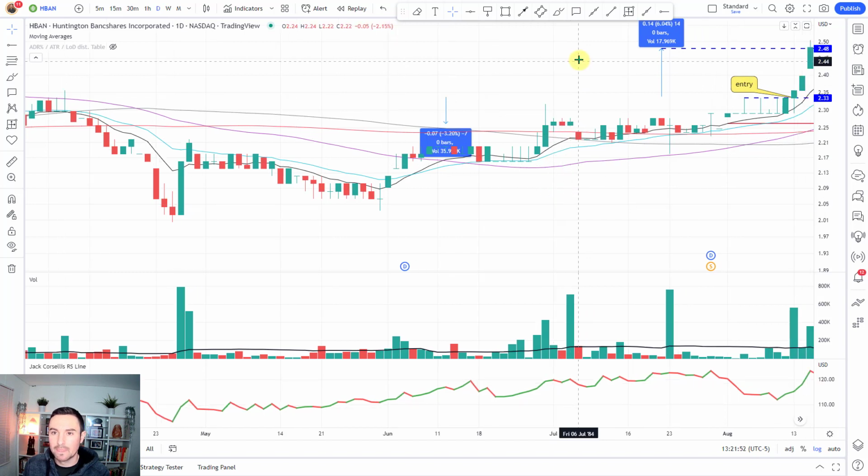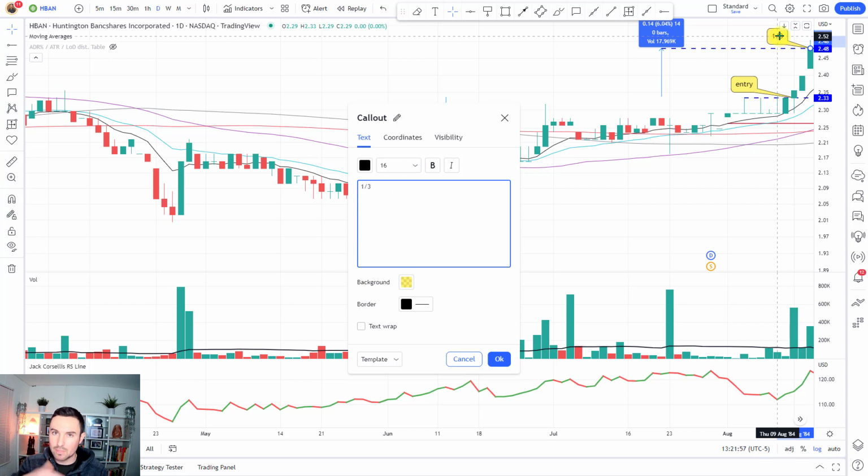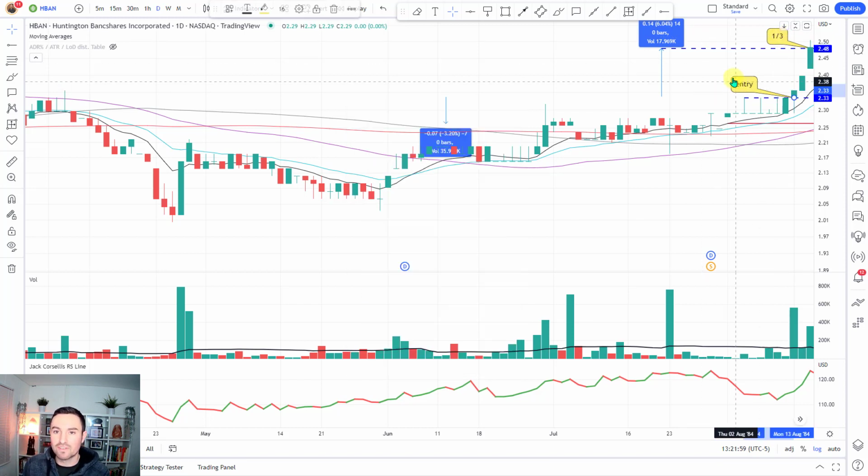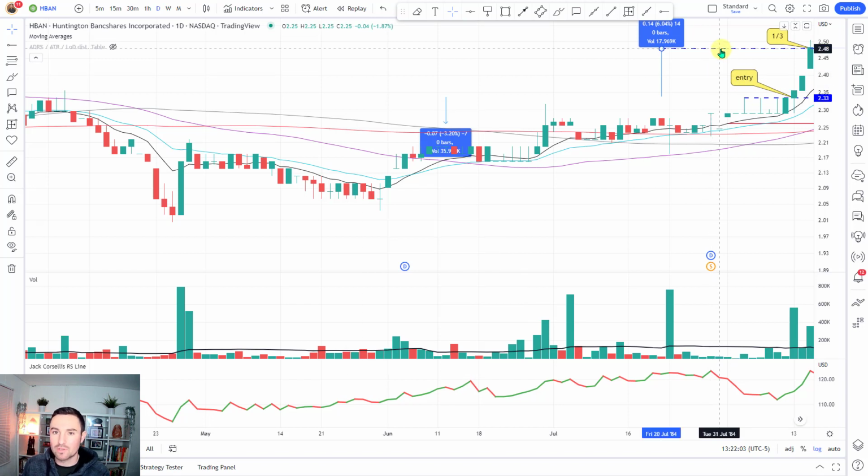So let's play it forward. That day there, we've now taken off 1/3. So I've now free rolled the trade. Remember your deliberate bar by bar practice sessions, you want to focus really on the four areas. You want to focus on identify, control, mitigate, and then optimize. So I've sold 1/3 in there.